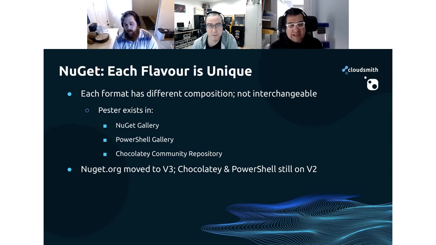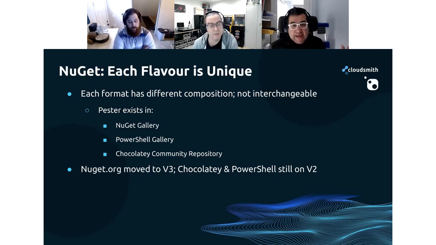So along those lines, for every package that you download from these different feeds, you can't just use a NuGet feed from NuGet.org, it's a v3 feed, to point to from a PowerShell module install or a Chocolatey package install, because it just won't work, right?